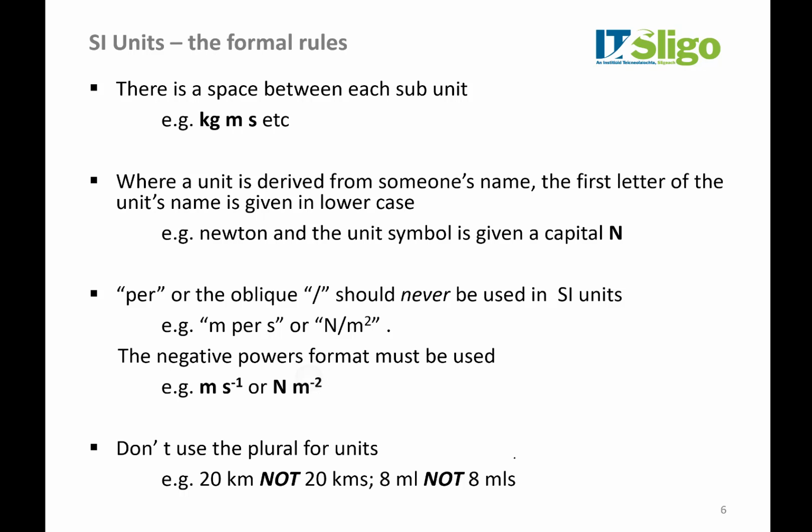Now, you'll often see this, guys. You'll see this in your chemistry labs and stuff like that. Lecturers often write it, and people write it, but it's only in the very, very formal context that it's completely banned. You will see meters per second written like that all the time. It's just in the very formal context we must use the negative powers.